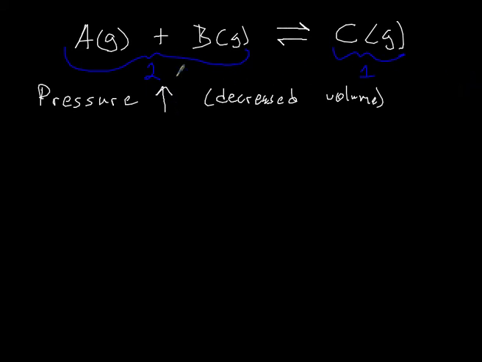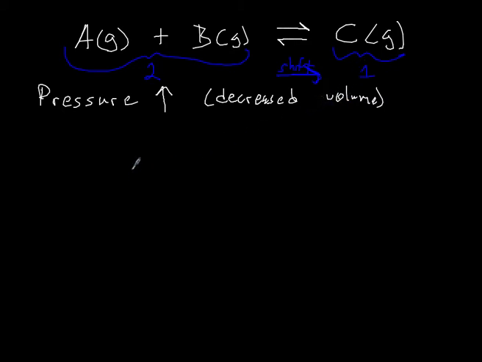And so if we increase the pressure, we want to relieve that pressure. The way that we relieve that pressure is we take two particles that make pressure and we convert them into one particle that makes pressure. If we have half the number of particles, we're going to have less pressure. And so this reaction will shift to the right as a result of a pressure increase in order to try to decrease the pressure, because we're taking multiple particles, turning them into one particle, which exerts less pressure in the container.